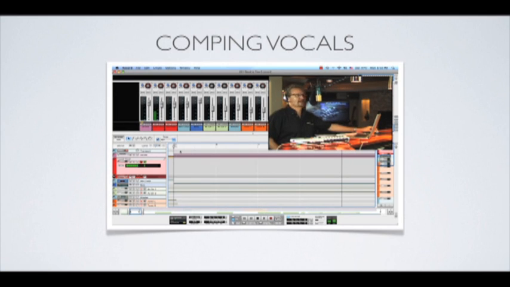What I've done in Propellerhead Record is set up a loop between bar 4 and the end of bar 8. It's a 4-bar loop, and I've set it up with a pre-count. Basically, as I record, every time it loops around, it will record onto a new take. It won't overwrite what I've done, and that way we can have all those options to slice and dice. So here we go.